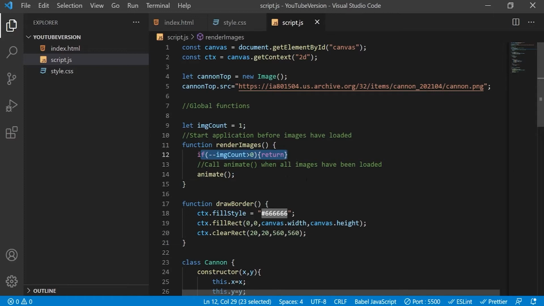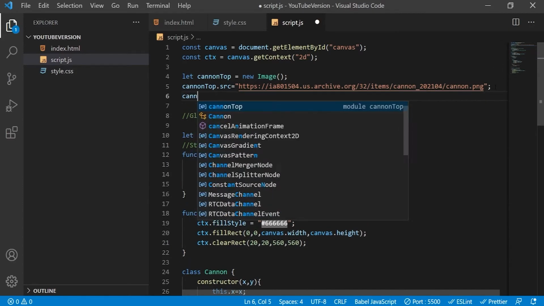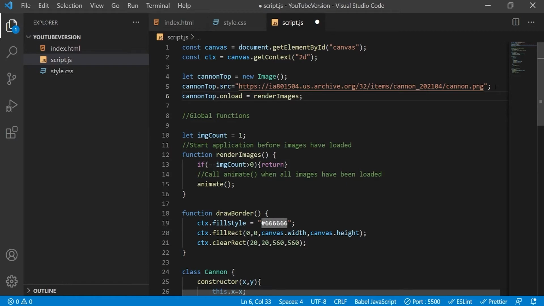However, I'm writing this code in full to show you how you would load up multiple images before you draw them onto the canvas. Therefore, the code I'm writing here will work just as well with 7 images as it does with 1 image. Finally, to get this code to actually work, we will need to assign this render images function to the onload property of the image so that it can be called when the image loads. Remember that if you are working with multiple images, which we are currently not for this project, but this is just a general rule, you will assign all of the images the same onload function, so that this if condition will actually work.